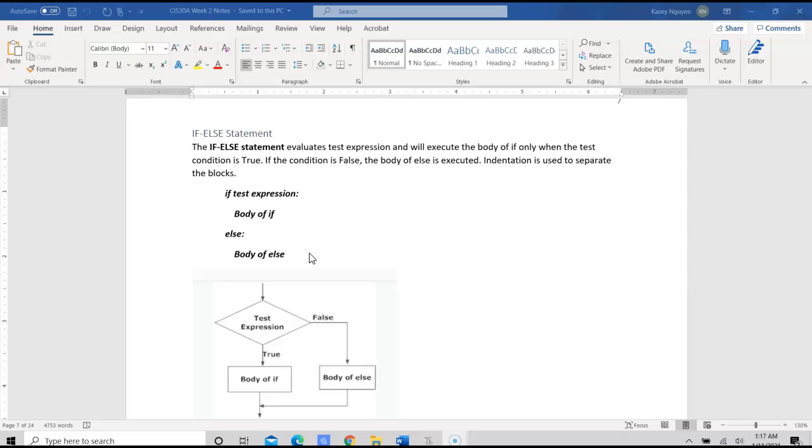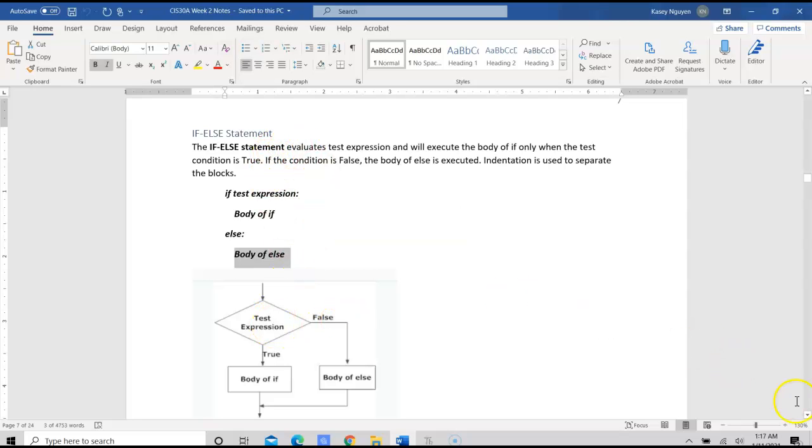Next, I'm going to talk about the if-else statement. In the if-else statement, unlike the if, we actually add the else statement following it, so that would extend it. Earlier we talked about how if would check for the test expression to be true to be able to execute the body of if. Now what if it's not true? Then it's going to go into the else and execute the body of else. So if it's false, it's going to kick it over to else and execute that.